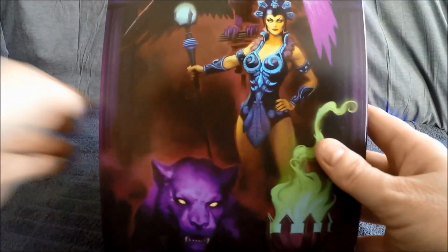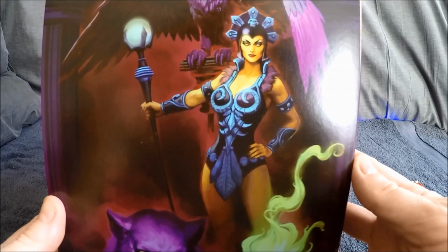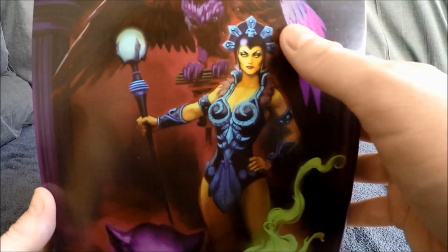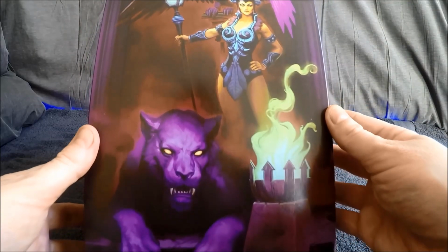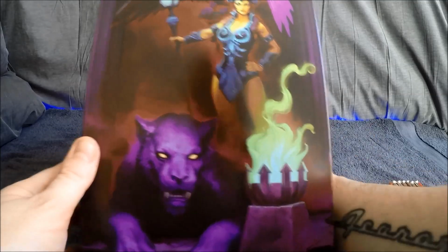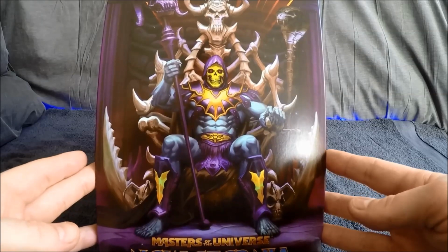Let's have a look here. Beautiful version of Evil Lynn. Forgotten. Screech, is that the name of this one? Zoa, it's the other one for He-Man, but I'm pretty sure that's Screech. We have Panthor there without his armor, beautiful. And this is the light-up feature we were talking about, but we'll get into that in a sec. Look at that. Skeletor on his Bone Throne. It looks magnificent.